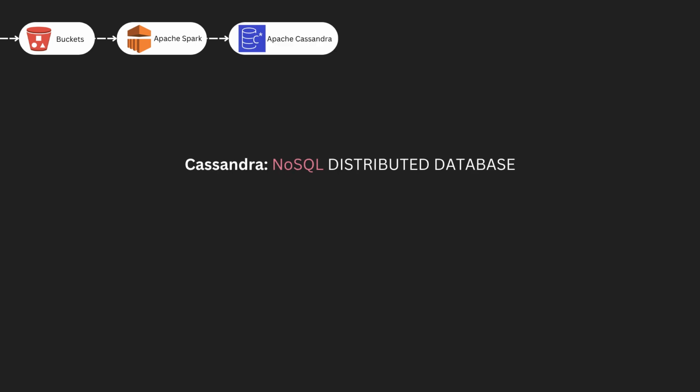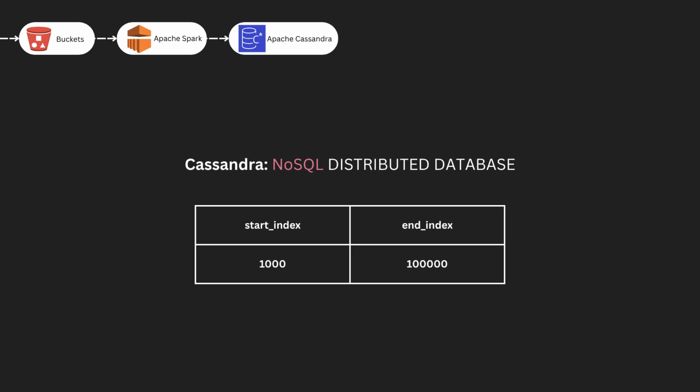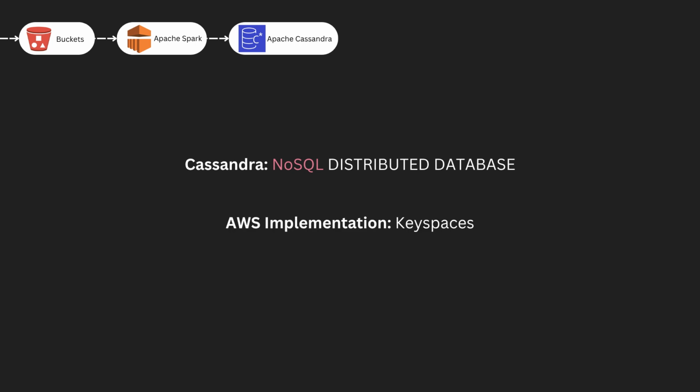On top of holding the previously mentioned features, we will also implement a metadata table that records the date of a training job and the ranges of data used to train that job for each set of features. So for example, on a training run, we may use indexes 1000 to 100,000 for click-through rate. That information would be stored here for future reference. The AWS implementation of Cassandra is AWS Keyspaces.